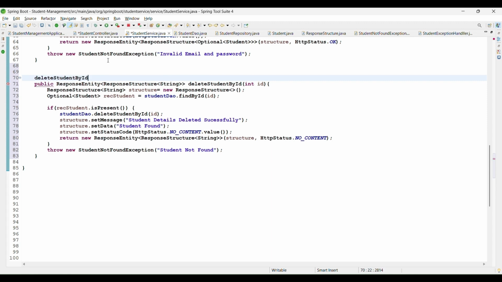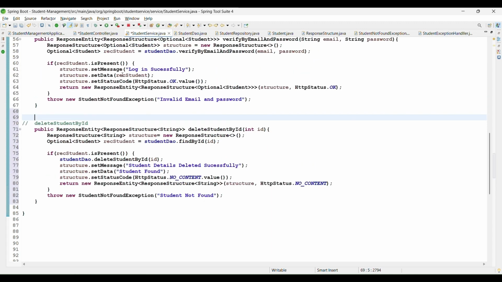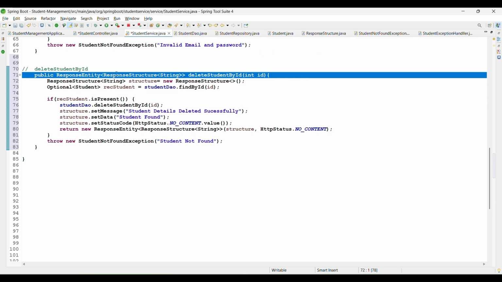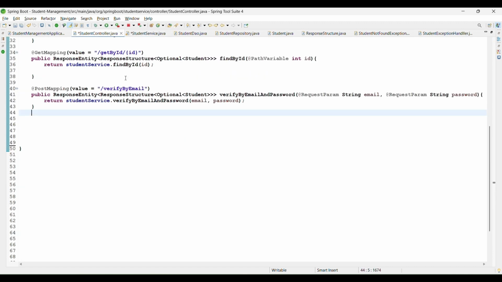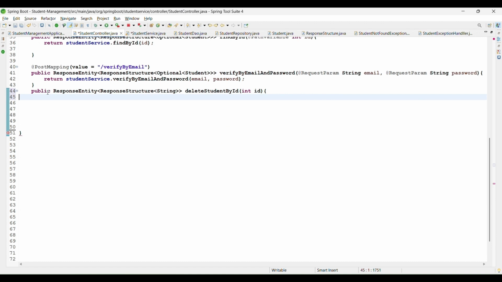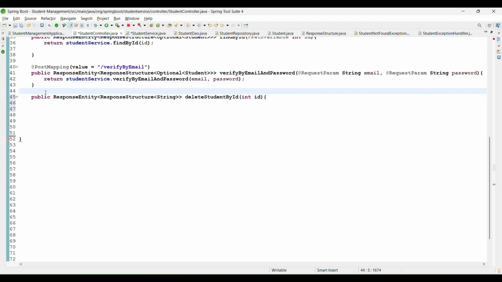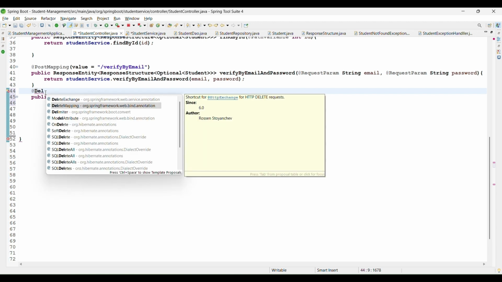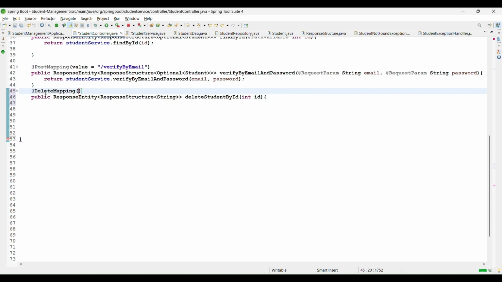Go to the controller, paste it here, make it a DeleteMapping, and the value will be ID.